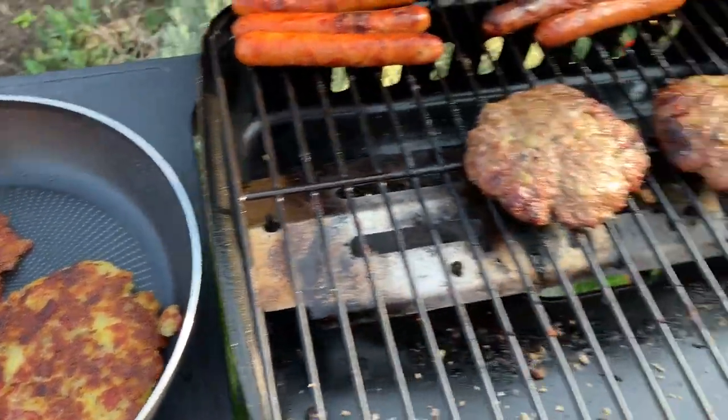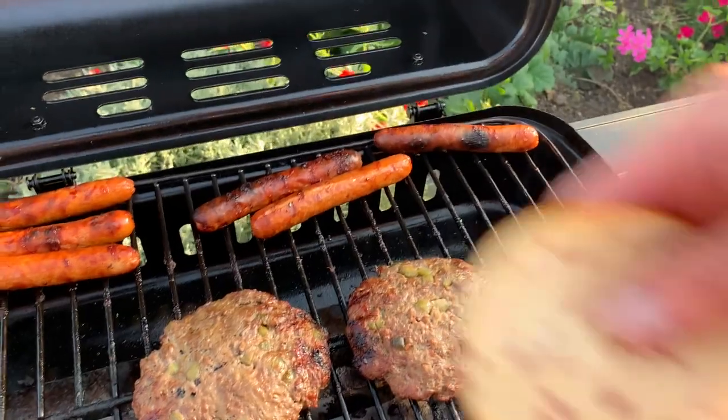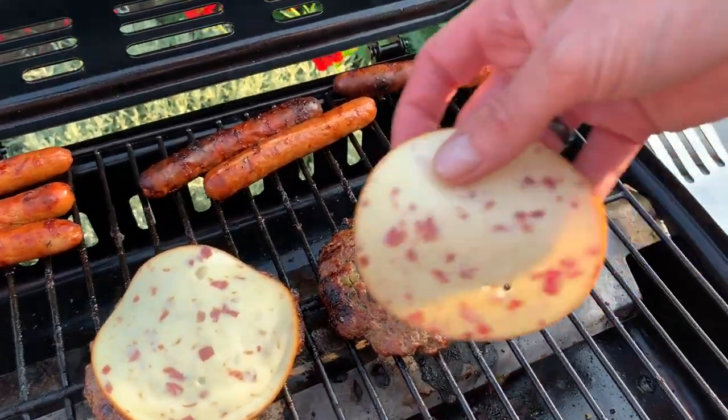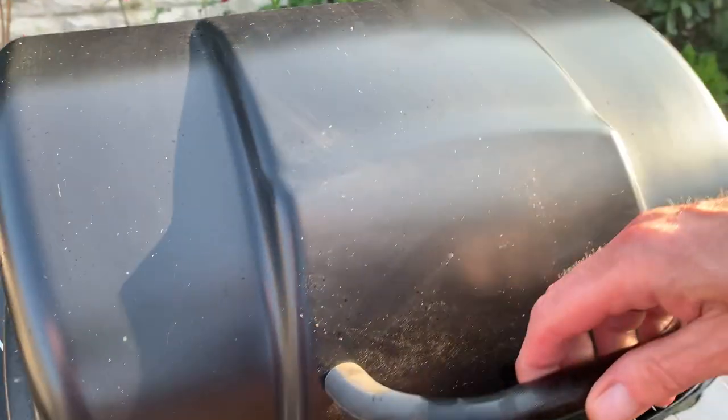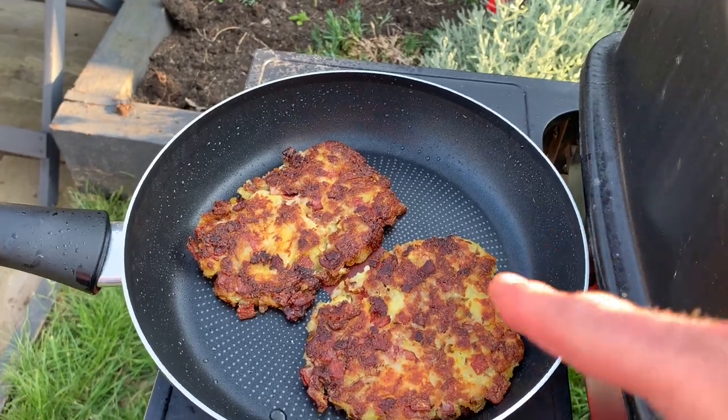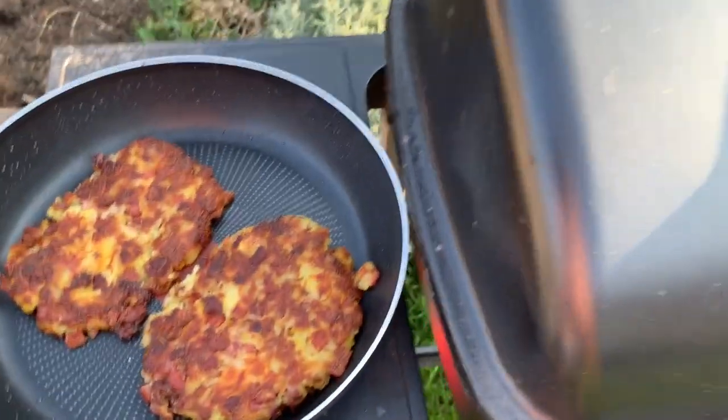Right, so what I'm going to do now is, we've got the smoked cheese with ham. I'm just going to place that over there. Then I'm just going to shut the lid while that sorts. So while that's doing, you just stay focused on them, because they do look amazing.